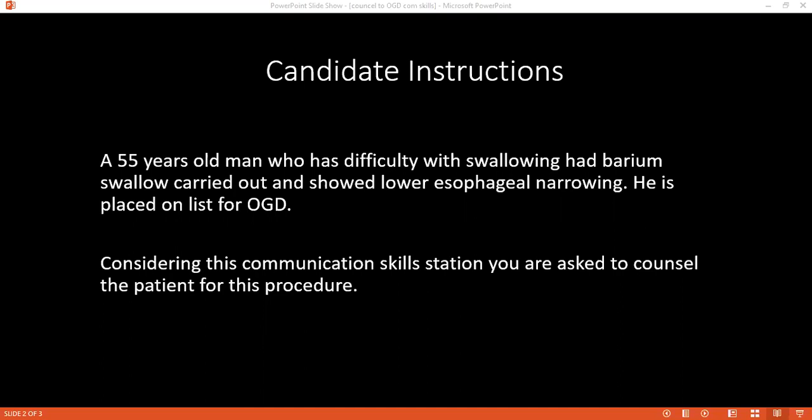esophagogastroduodenoscopy, which can be abbreviated as OGD. Simply, it is a camera test called endoscopy that can be introduced, as I will show you now in this paper, through your mouth, then downward through your food pipe. After that, it passes through your stomach, which is your food reservoir, then through the duodenum, which is the first part of the small bowel.